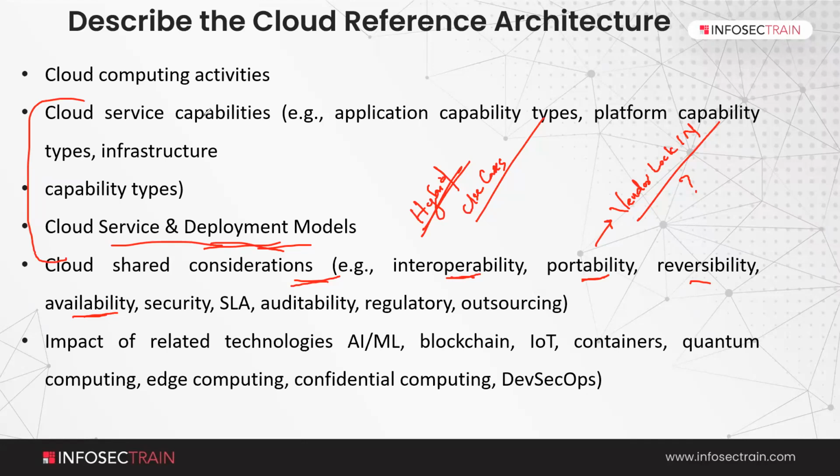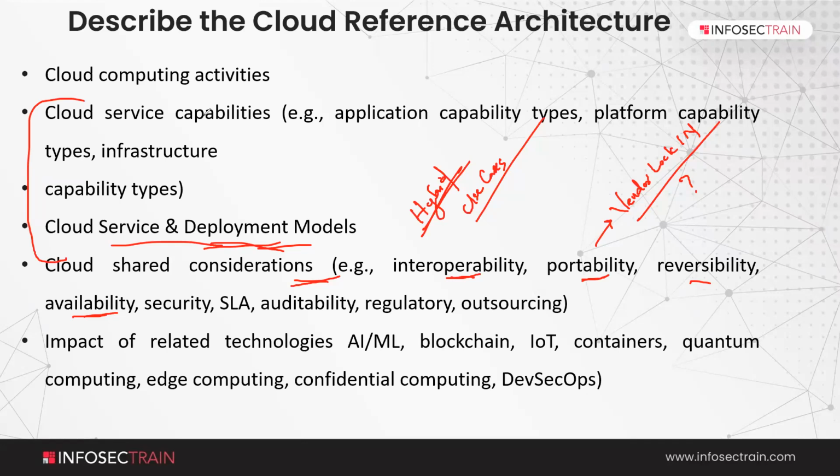And next thing is that we have a word called security. When talking about security, what do you mean by the term? Security means that you go for a cloud service provider called as Amazon or Azure or whatever it is. Whichever cloud providers you go for, data security and compliance will always remain the responsibility of the cloud service customer or cloud service consumer. So security is a very important thing to understand.